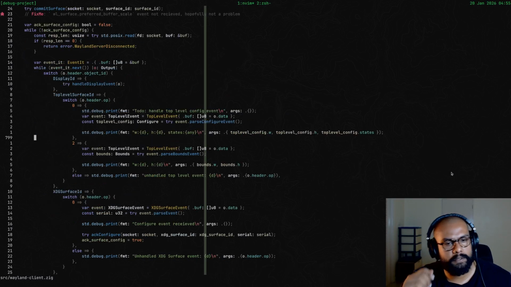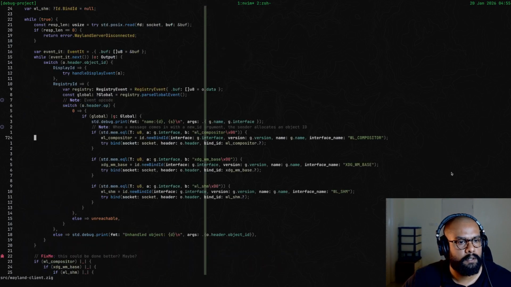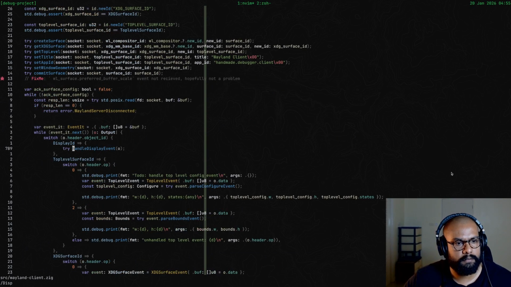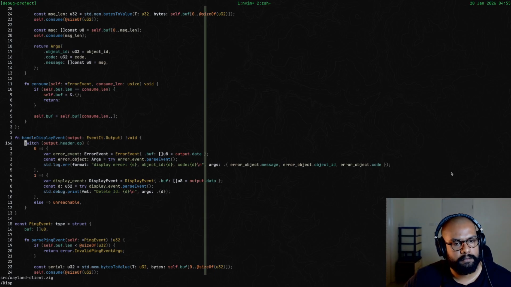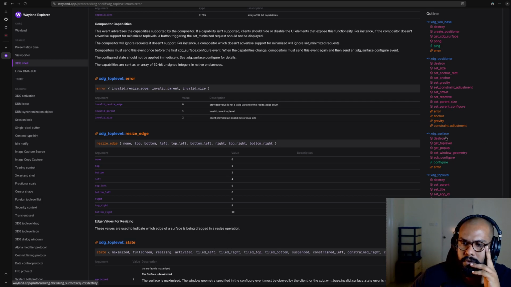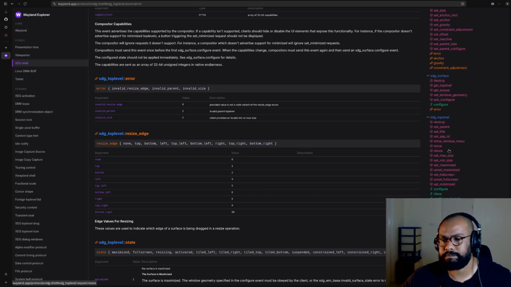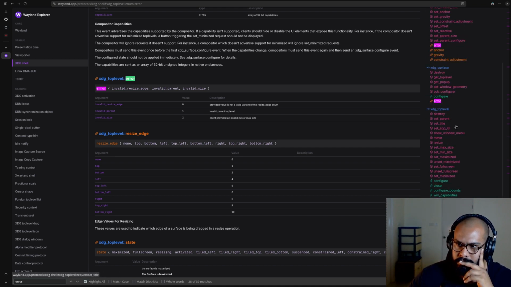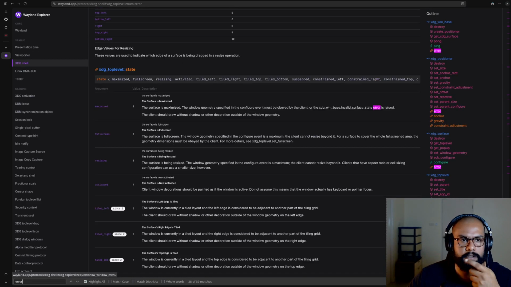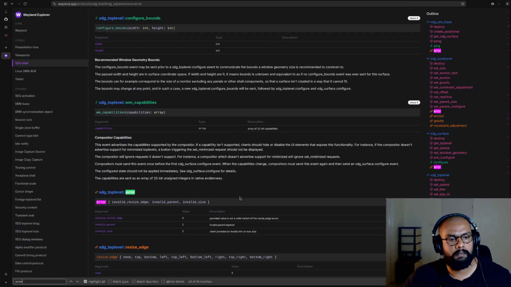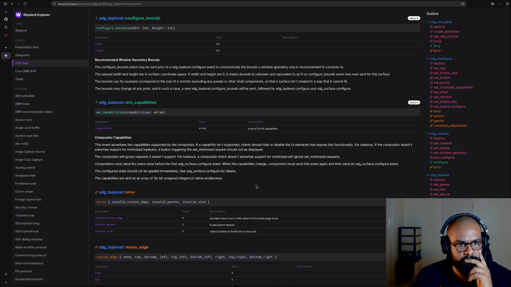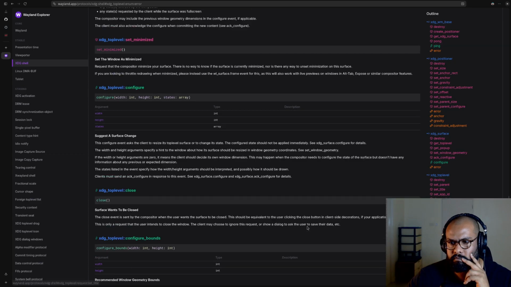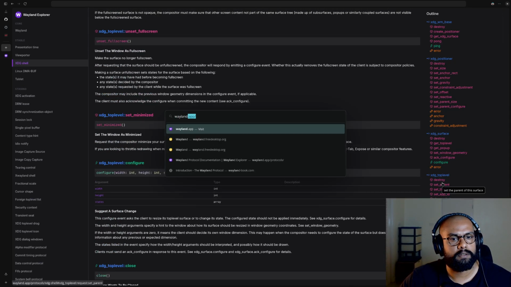Guess if op is display ID, handle event. Yeah, I think based on the op there, you can tell when there's an error. But what about here? I see error objects, but I don't see the errors. Wayland.